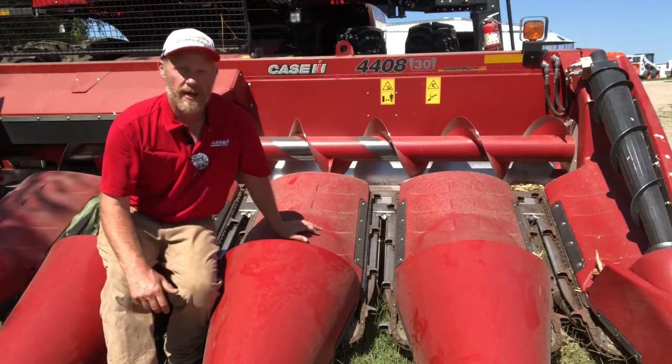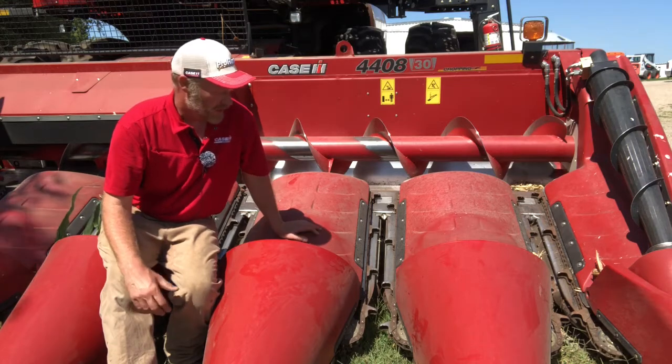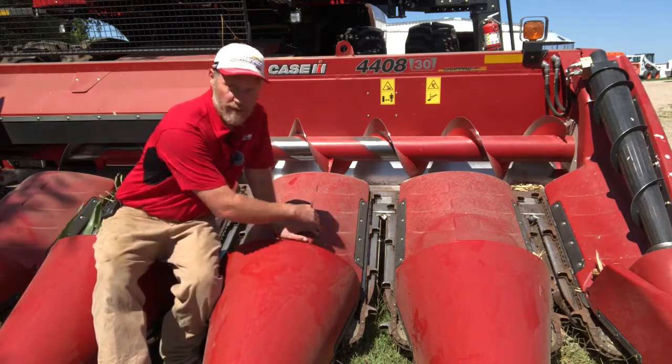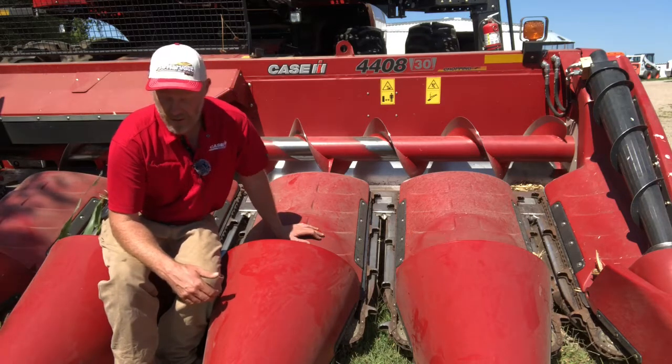If we're looking at a down corn situation, I would probably recommend taking them off. It's going to allow that crop to flow a little smoother over the back of this snoot and get into the row unit so that we're not breaking off stalks and having damage.